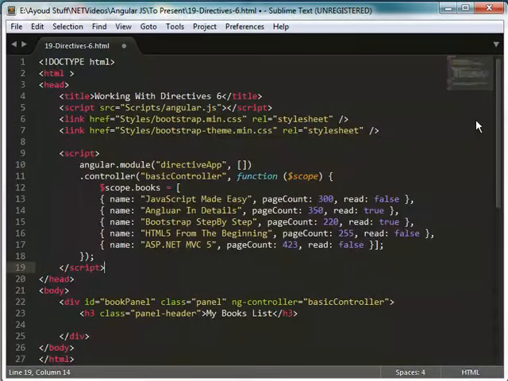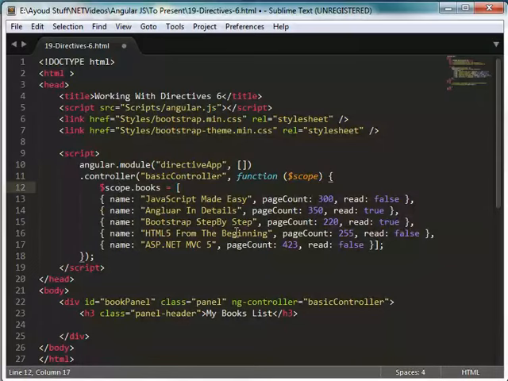I have a script that represents the module called directiveApp, and then within that module I say dot controller to create the actual controller named basicController, and I'm adding the books to the scope like we have discussed before.